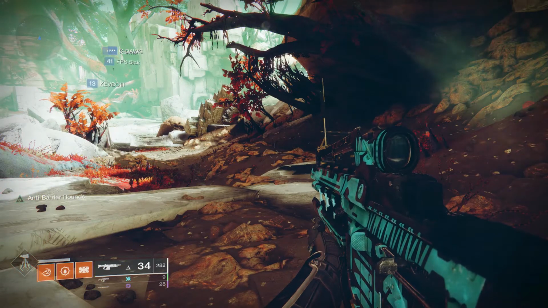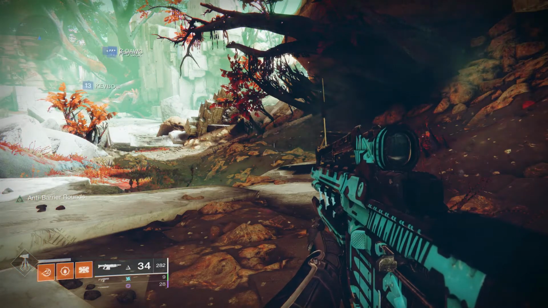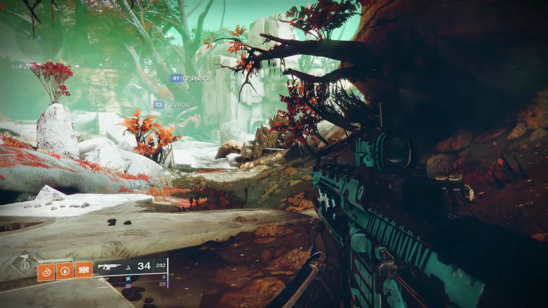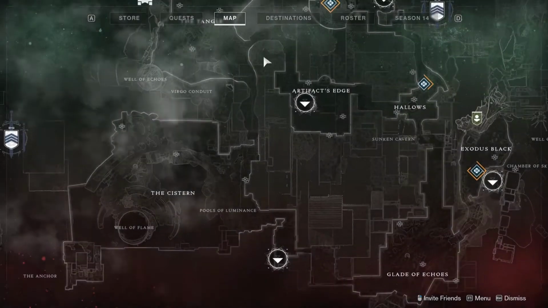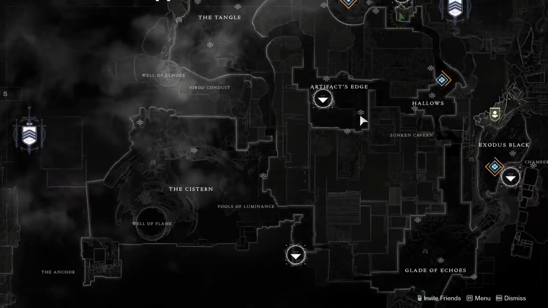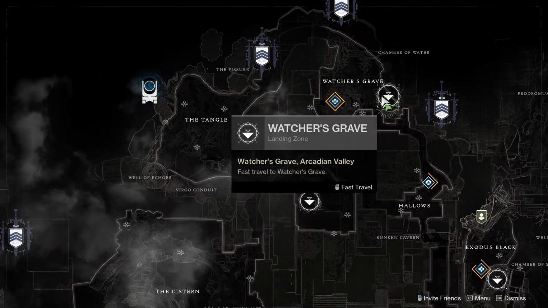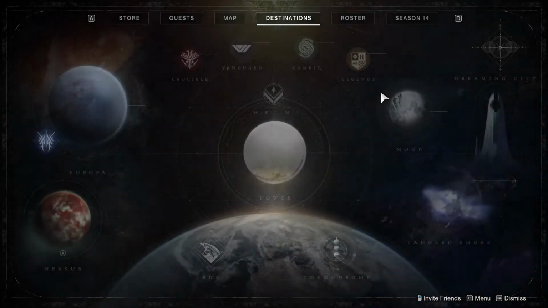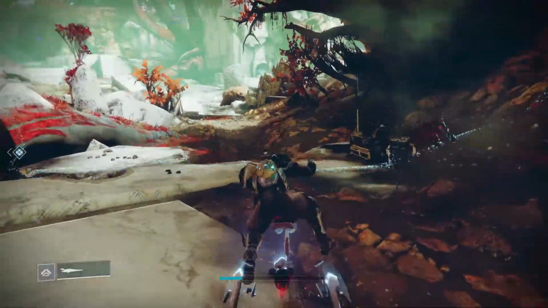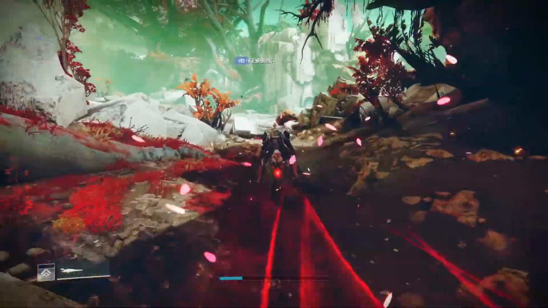It's Friday. It's Zerg Day. Let's find out where he is. He is at Nessus. You can find him at Watcher's Grave. He's being a monkey. Mr. Spaghetti wants to be a monkey. So, let's find out what he's doing. Alright, let's go, go, go!